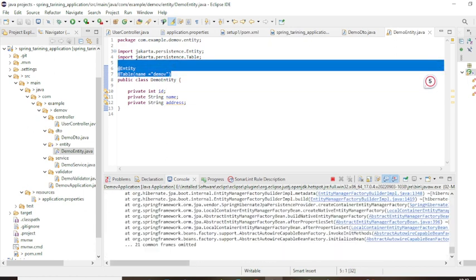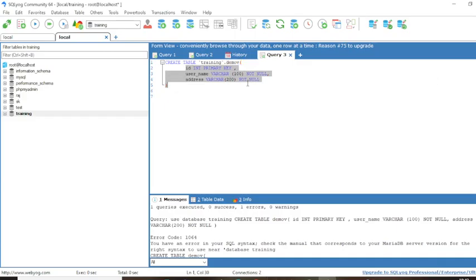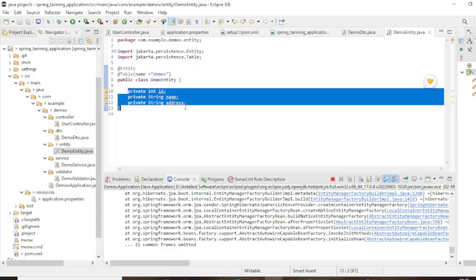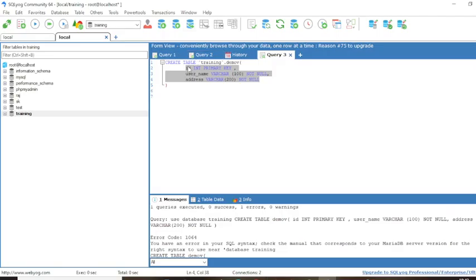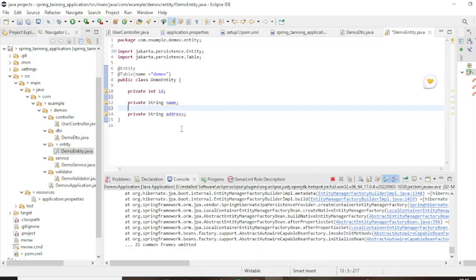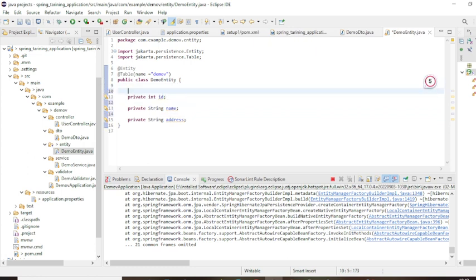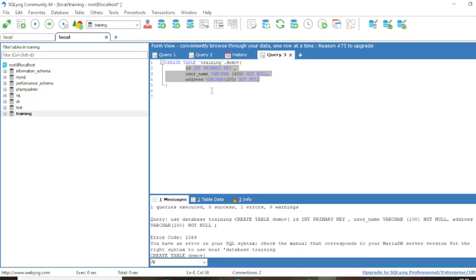Next, there are 3 columns here, so every column we need to configure here also. Whatever the column is, here the variable name is different, so it is not a problem. We need to give that column name properly. So first, one by one we can write. The first is id, and that id is in integer format.